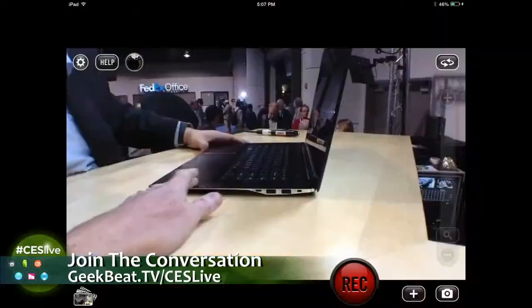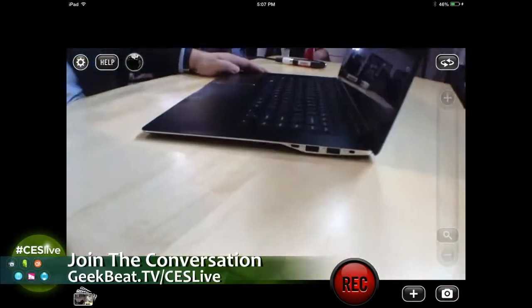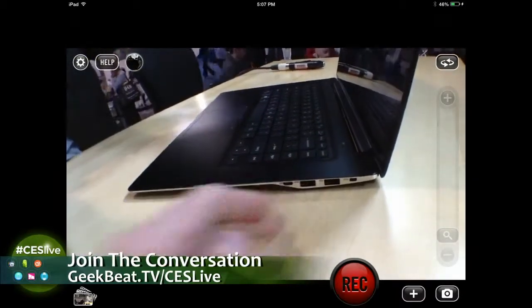I also noticed, now that I'm looking at this, this has an interesting... What's up with the coating on this? It's kind of a sparkly surface. I don't know if you guys can see that. It looks like really space age material and feels good. What's up with that? Yeah, that's a great observation. This is actually an update from last year too. We moved to a 100% aluminum body, inside and out, top to bottom. That really helps with the weight. It helps keep it under 4 pounds, which is great for its class. And cooling.